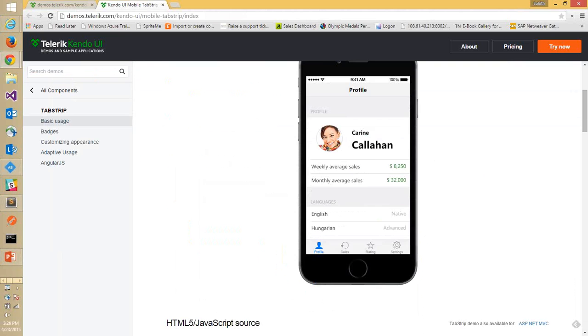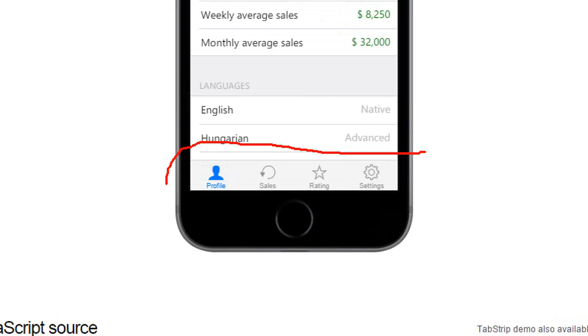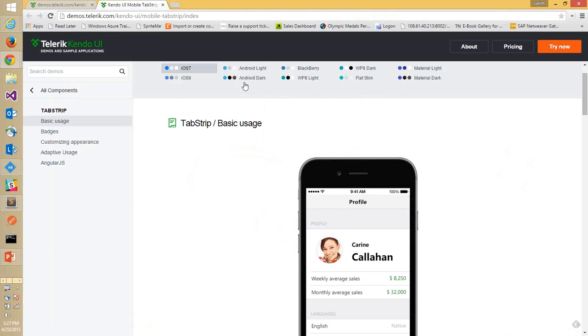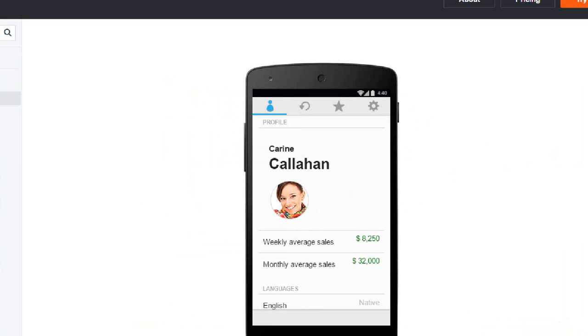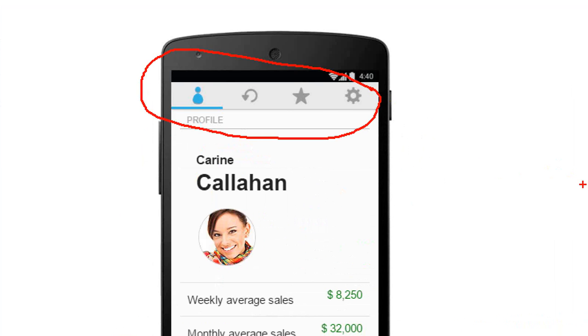So now I've switched to iOS 7. Notice what happened. The complete UI has changed to look like an iOS 7 UI. And notice that the tab strip is usually at the bottom. Now let me go and change that to Android Lite, and take a look at what happened. So this has basically moved up.